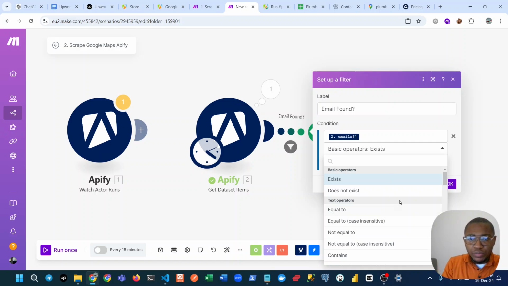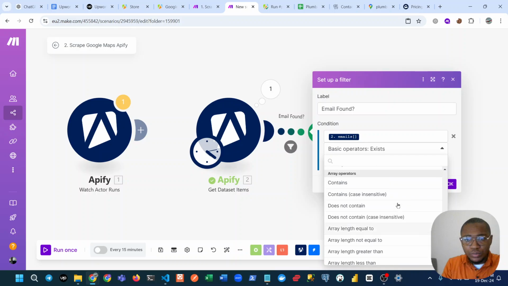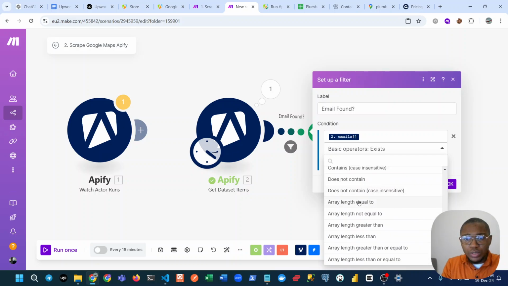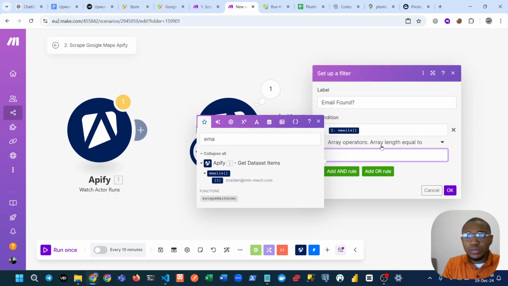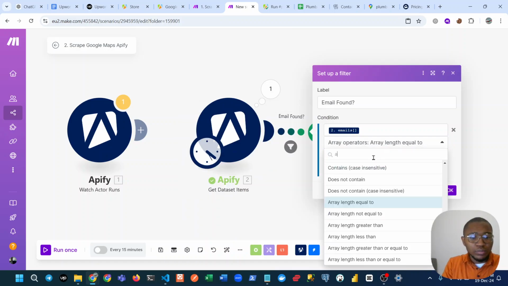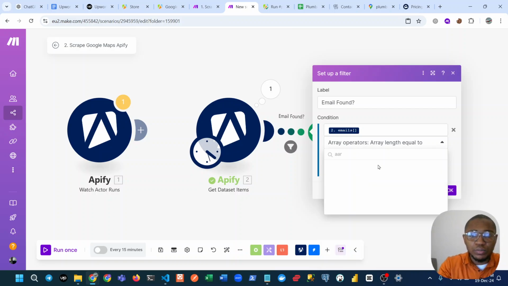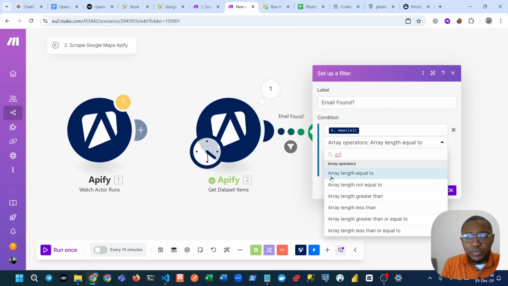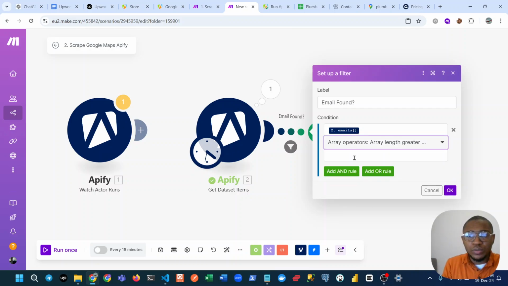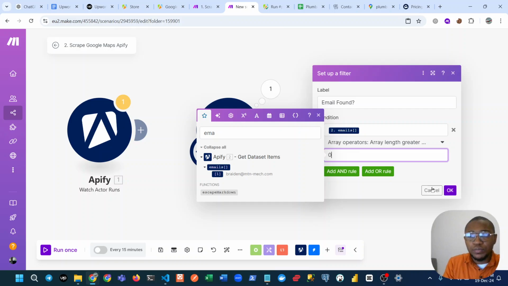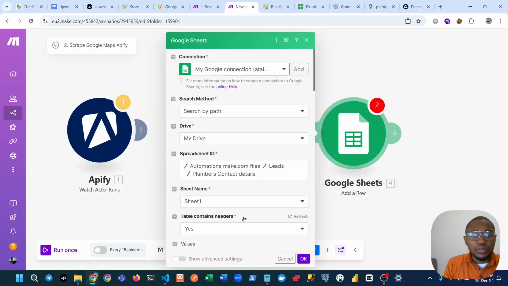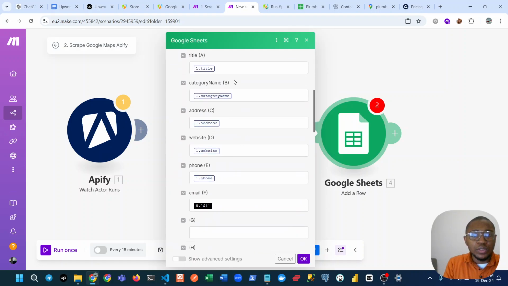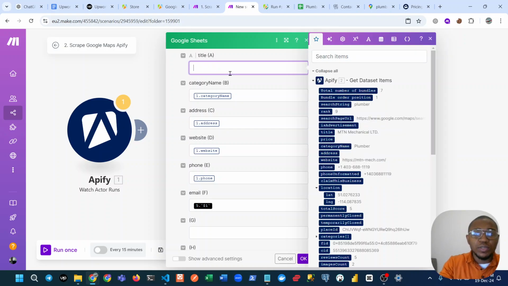let me see the array functions. I think it will be below. Okay, array length, I want it to be greater than 0. Array length greater than 0. That's how we know there's an email, right? If array length is greater than 0, that means we have an email. Let the email be passed on to the, sorry, I have to map this again.